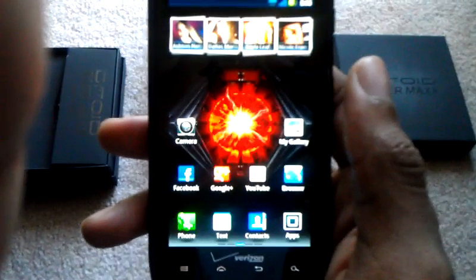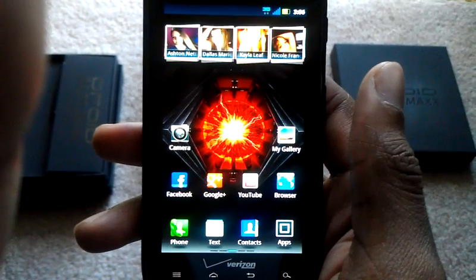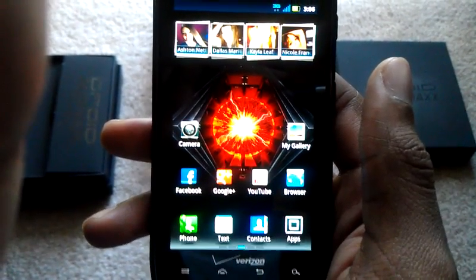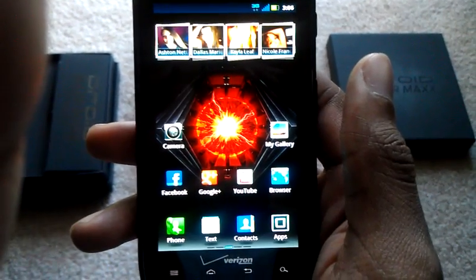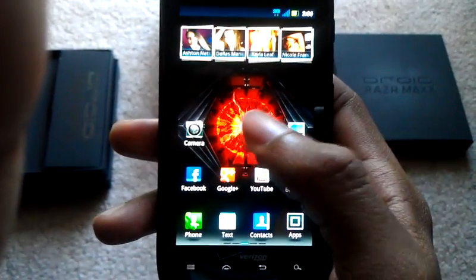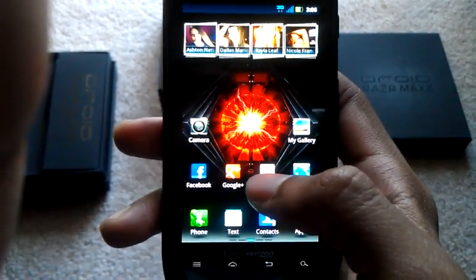First thing I want to say is that this is a very impressive screen. This is a 4.3-inch screen. It has a Super AMOLED advanced technology, which means it's a lot brighter than any Samsung device. I'm sure you're familiar with the Samsung DROID Charge or the Samsung Fascinate or the LG Spectrum, and those Super AMOLED screens. This is a lot different. This is a Super AMOLED advanced screen, which means the blacks are darker and the whites are lighter. It really makes the screen a lot more vivid.